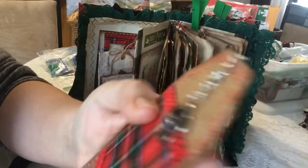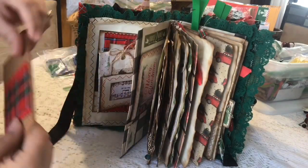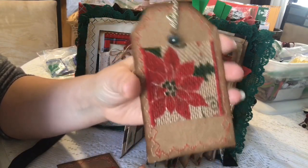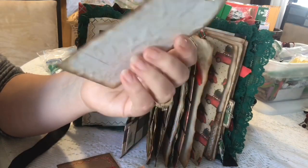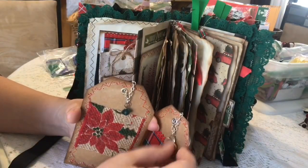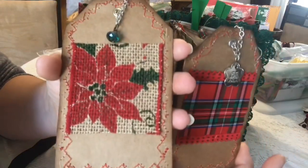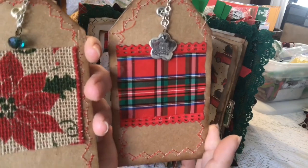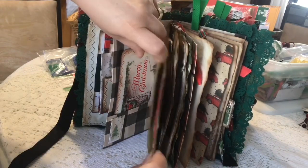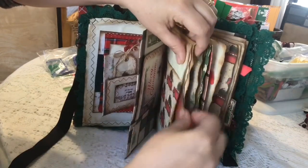Look at that — aren't they precious? I love it. I think it's so cute, and I like it because it's like double duty — you can take it out and journal it, and it's just cute on its own, and then you put it back and it serves as a dangle. I thought that was a fun thing to do. I can't think of anyone who does that specifically, but it just came to me. I just think they look so cute — they're like little sisters.